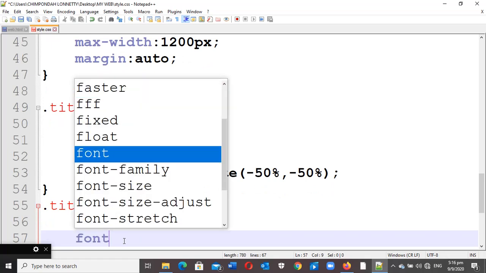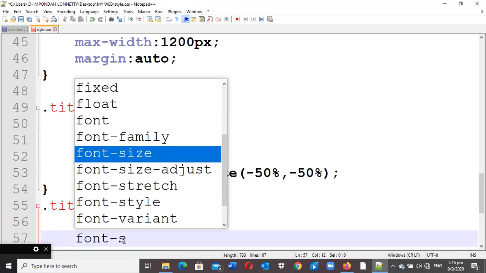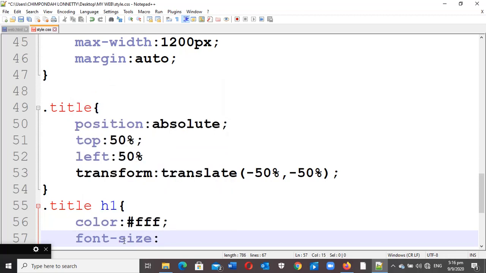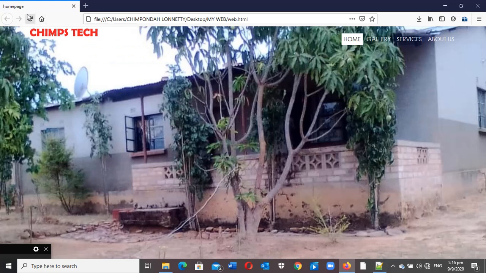Then the font size is going to be 70 pixels. Yeah, 70 pixels is fine. So let's just try to see. Okay, so there is our title, Chimps Tech. It's there on our web page.